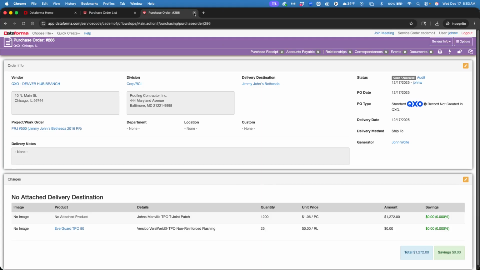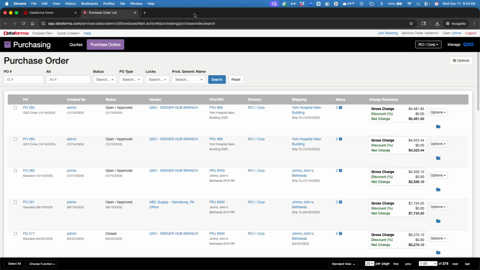So the purchase order is now in. You could exit out of here. On this page down below, you would see, if I refresh, the purchase order that went into the program. Now, there's additional features you can do in here when it comes to searching. There's options. There's even a report function in here that you can use to do a report on a product, various things you can do. But at this point, the order has gone through, QXO has received it, and then they will notify you once it's been approved.